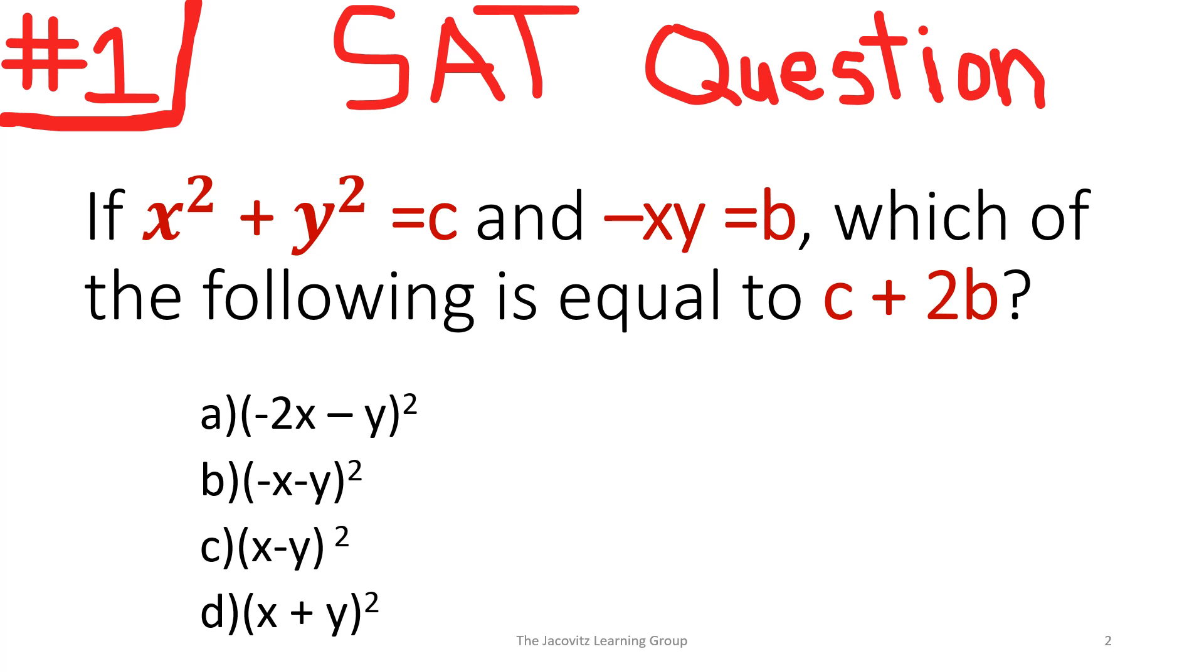Obviously, this looks like a trinomial system of equation, which it is, but here are your choices, and they're meant to confuse you as usual. You see a 2 here, so you might be inclined to go over and say, well, it has to be this, and since there's a square, that's here. But you need a system to figure out which one you're going to choose.